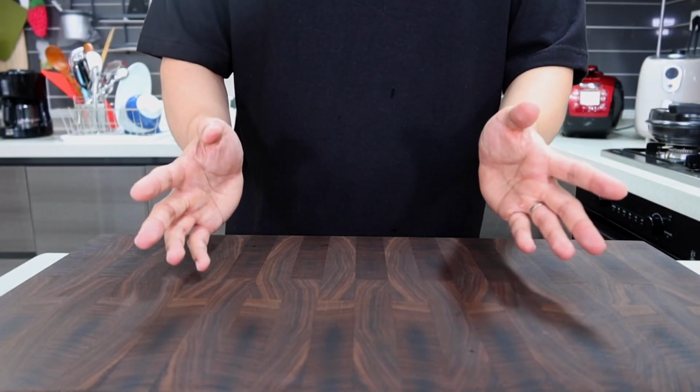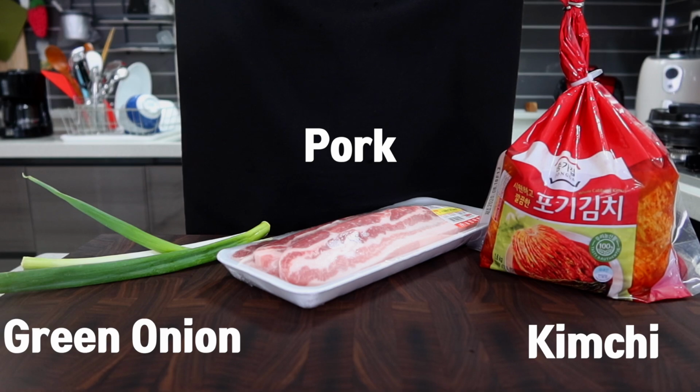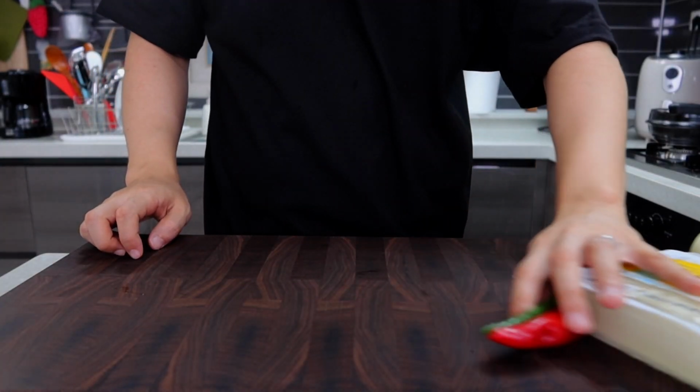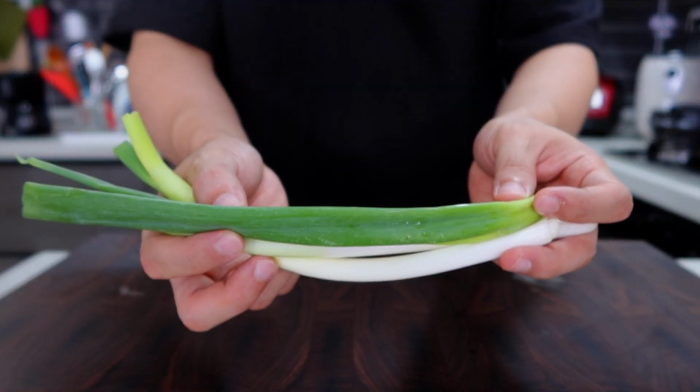Today, I'm gonna keep it simple. You will need kimchi, pork, your favorite green onion, not mine, onion, tofu, and chili pepper. You can skip onion, chili, and tofu, but don't even think about skipping green onion. You know this is very important to me.